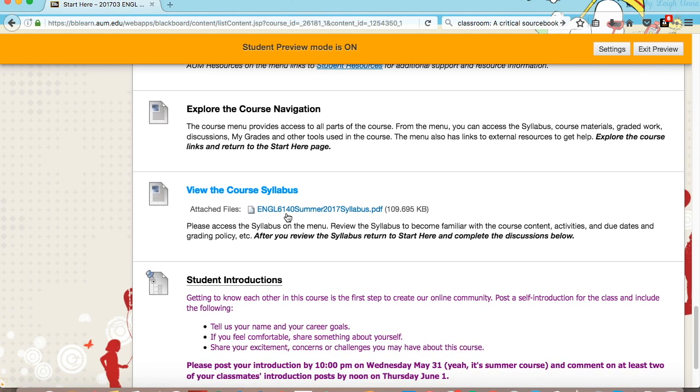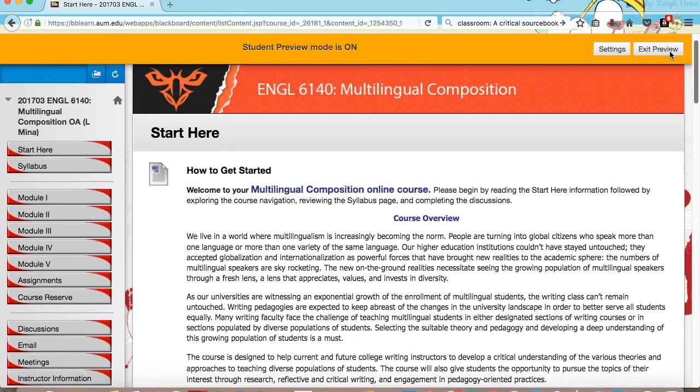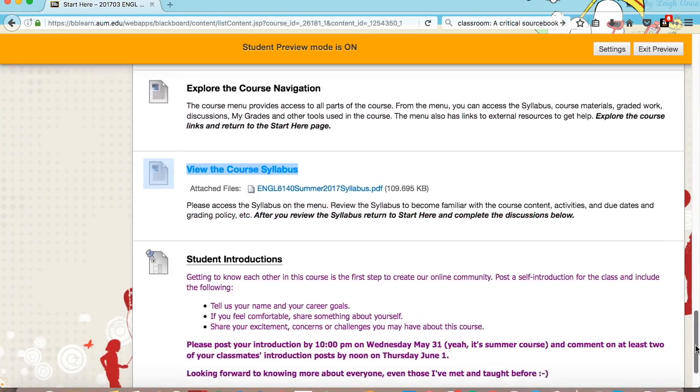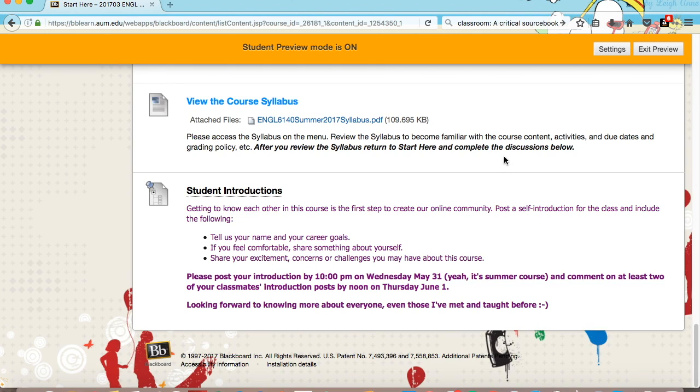So the course syllabus here is attached as a PDF, or actually if you go all the way up here, you'll find it again in the course menu here. So you have two ways to access the course syllabus, and as I always recommend to my students, make sure that you download the PDF file to your computers for offline access.